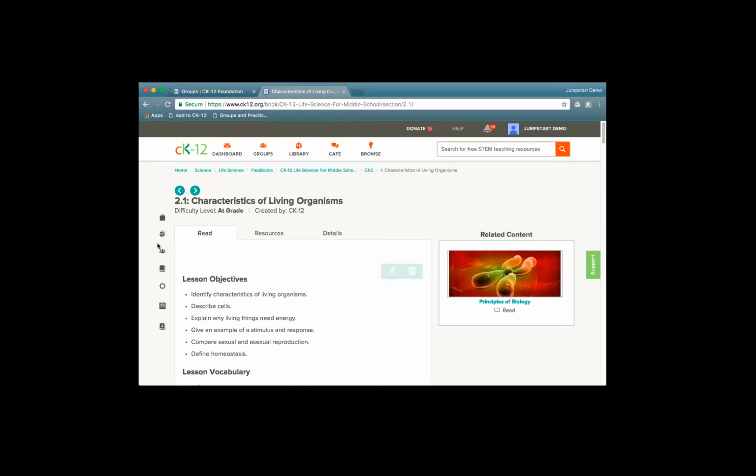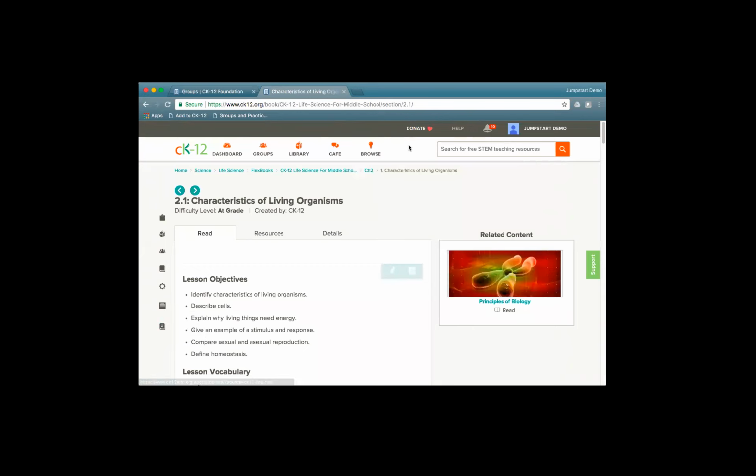Definitely make sure to check this too if your browser is more narrow than you might otherwise have it. Just check out your little icons. You still have your same assign to class, add to library. If you hover over them, they'll pop up those options. You can add this section to another Flexbook, even note or highlight, and our offline reader. So they're all still available there. They just may be in an icon format instead of the wider text format.